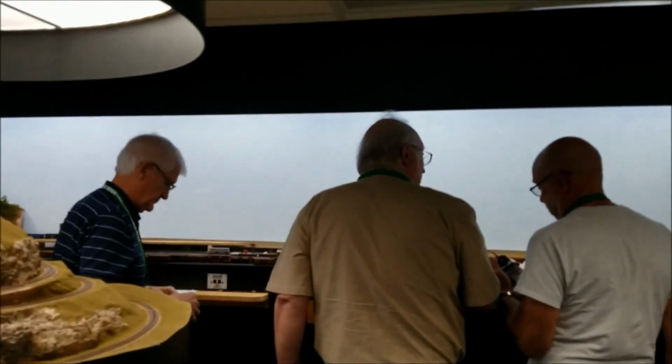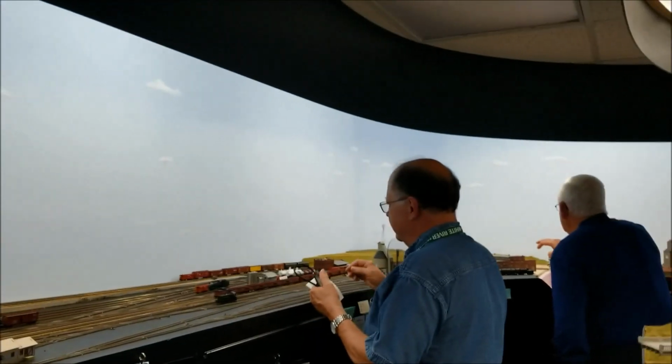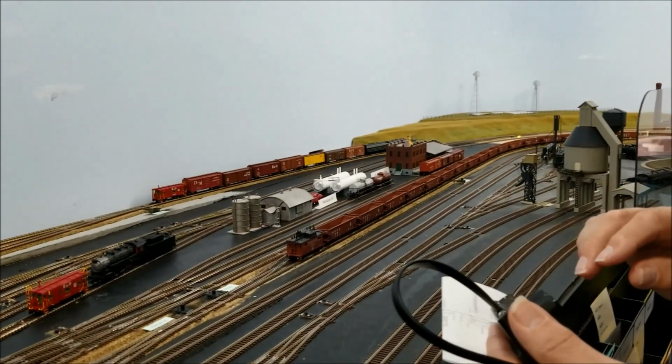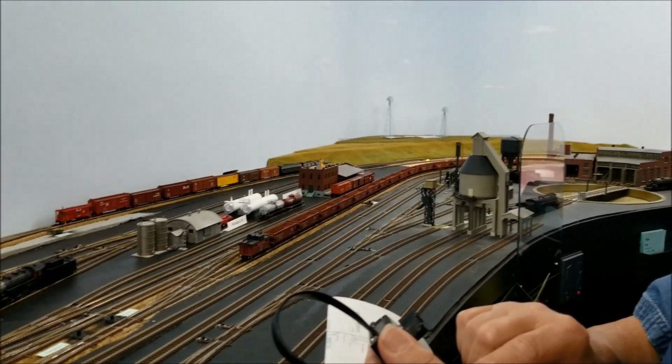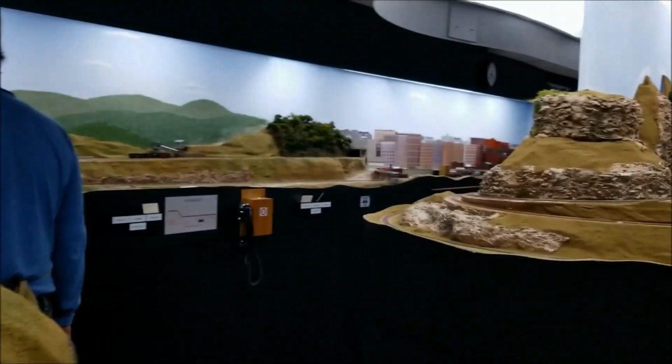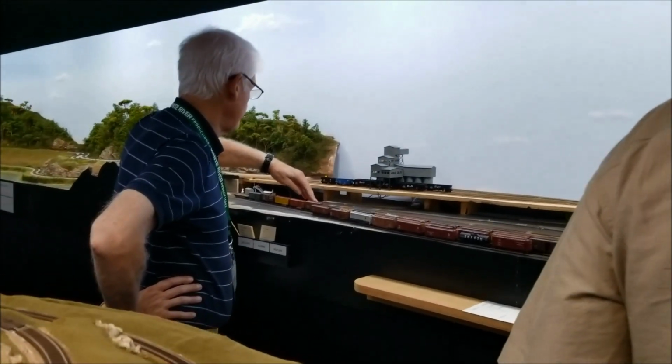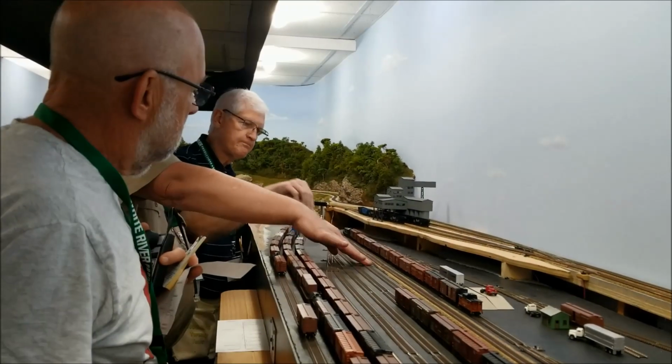Change engines. We've got a lot of engines down there. If you want to change service, so the operating crew back here at the yard. There's a lot of engines down there, so we'll back you in on this track. We will bring the train back from the steel mill into the yard here. Go down the A to D, work your way through the crossovers down to the engine house, park that engine, find another one that looks nice to you, get on that one, and then when you come back, we'll have this cut out here, and then he'll cut off and run back.